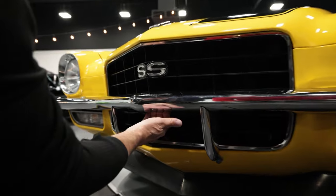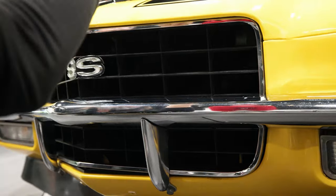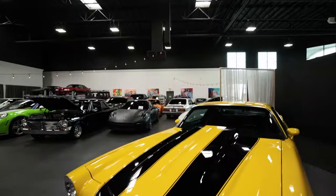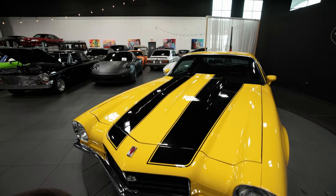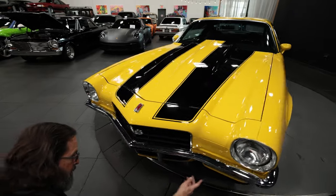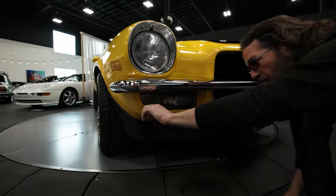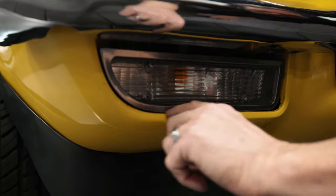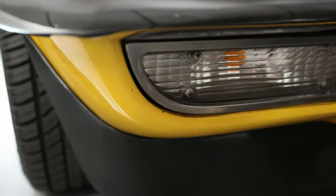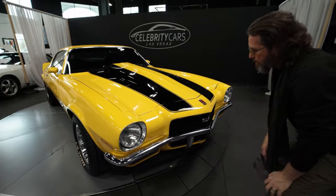I do not know if this is a true SS car folks — we're going to go visit that cow tag in a couple of minutes and you guys can decipher that at home. All across the bottom, these turn signal lights down here are in pretty, pretty shape, and right around the edges there's a little bit of patina, but it's very, very small and very light. I don't see any heavy rust up here — this is all really, really good.